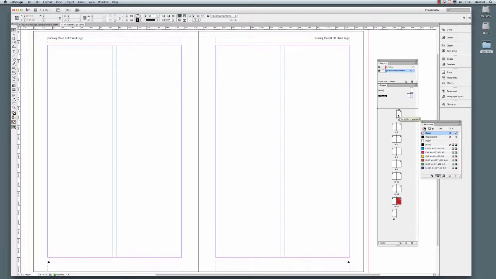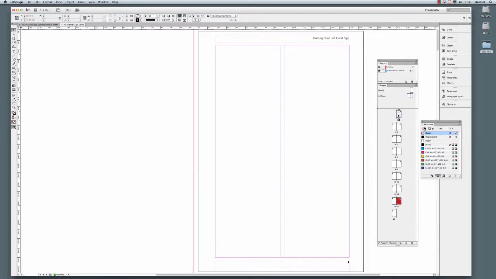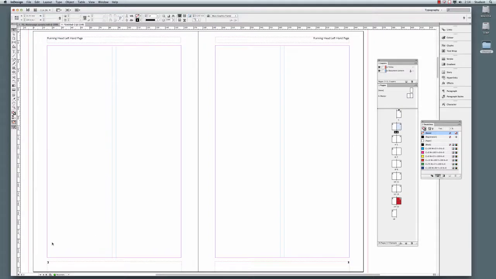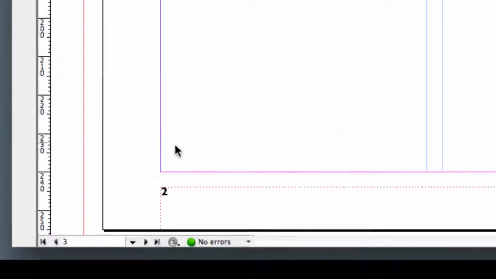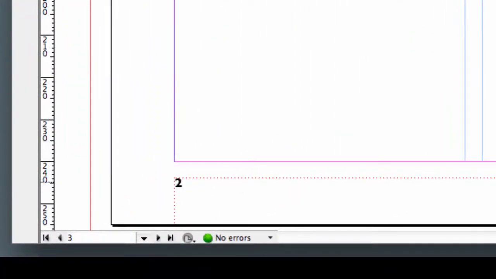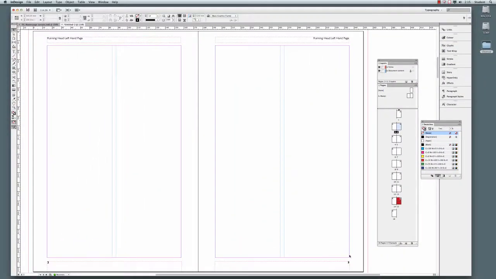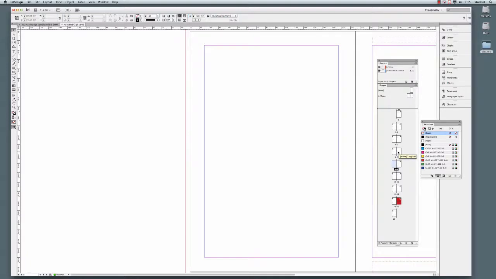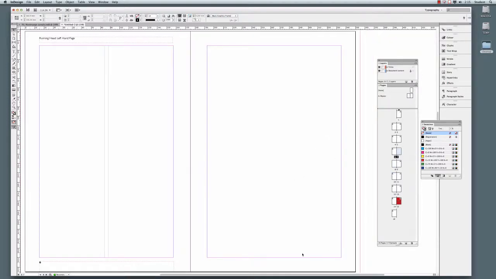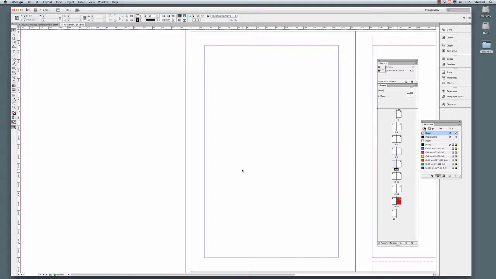Now when I click within my document, you'll see that it now looks the same as the relevant page from my master page. To show you a spread, the left hand page and the right hand page, and you'll notice that those A's for the folios are now automatically being entered as the correct page numbers. When I come down to page 7 and 8, you'll see here in this document that the right hand page or page 7 is not appearing as the master page, and nor is the left hand page of page 8.